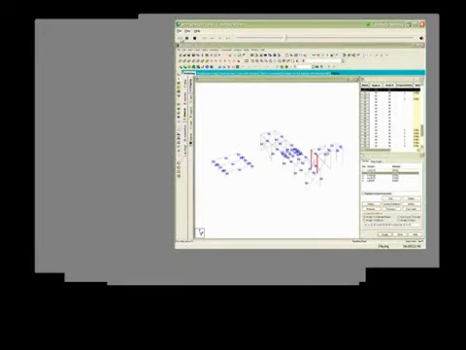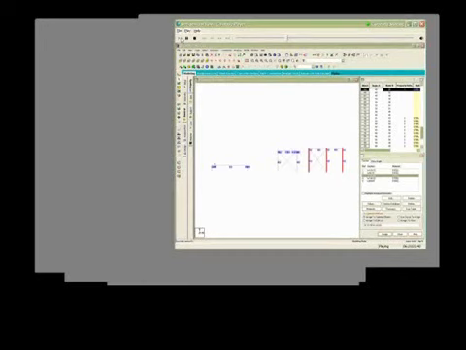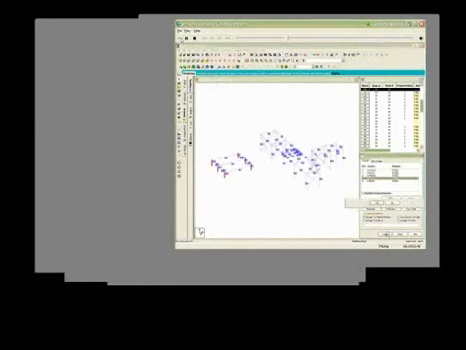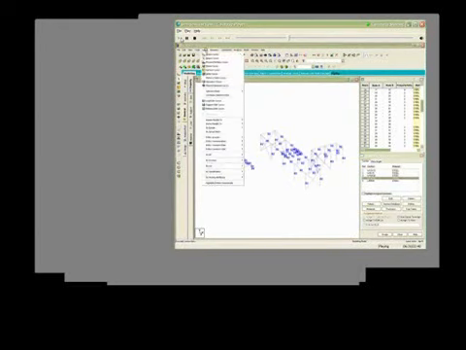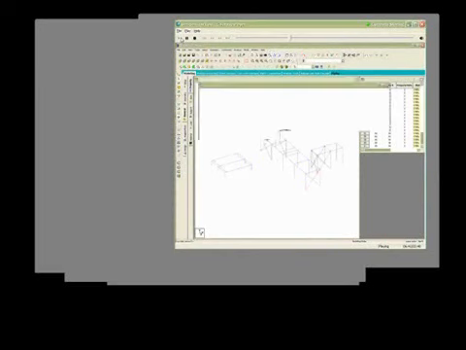I'm just going to pick up now some columns, and with these columns I am going to assign the third property. Here I'll hit the assign, and let's now go and grab the columns for the small section on the far hand side, and that lot I want to assign my W14s, and now I've got my properties. So how about my bracing members? Well, I've got a nice tool here that allows me to go and pick all of the members that I haven't assigned properties to by identifying them with missing properties, and now I've got them all defined.